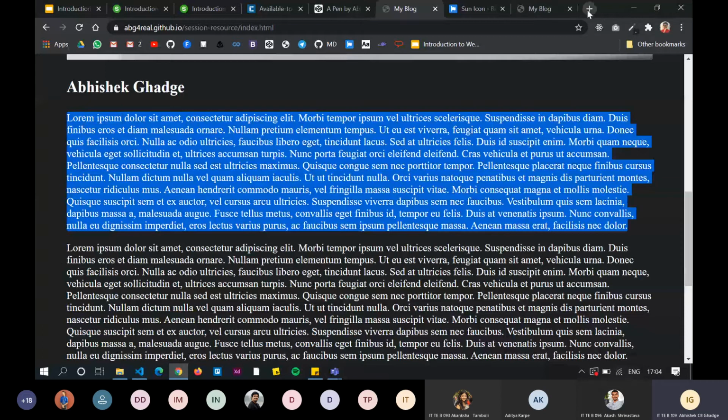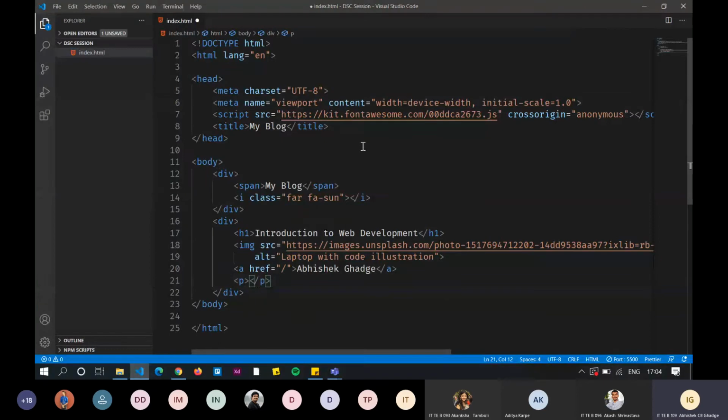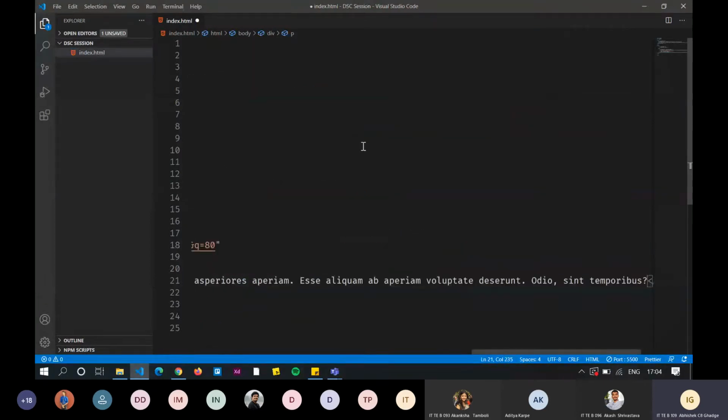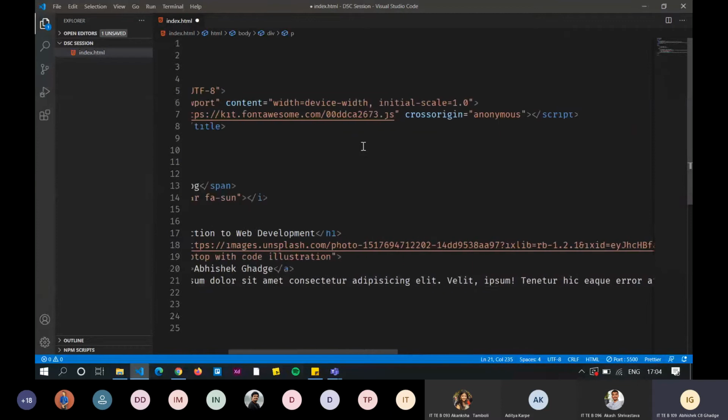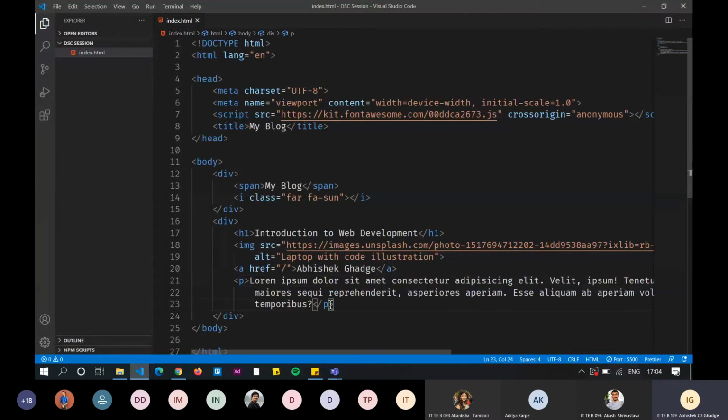To generate dummy text, there is one option in VS Code. You type lorem and then hit tab. Then it creates one section of it, about two or three lines of dummy text. You can just copy it and expand it.